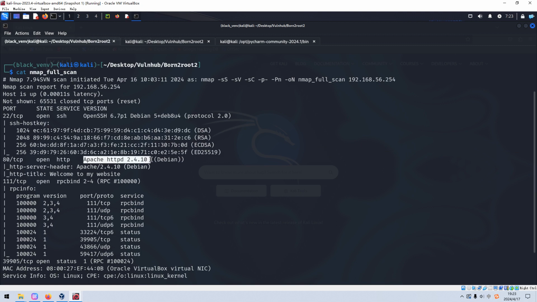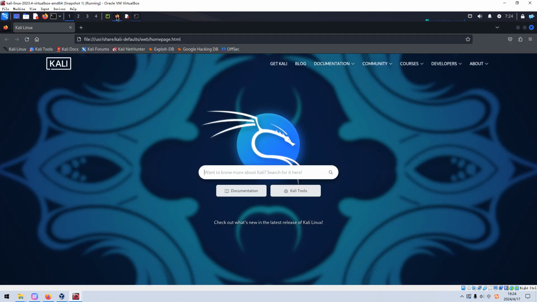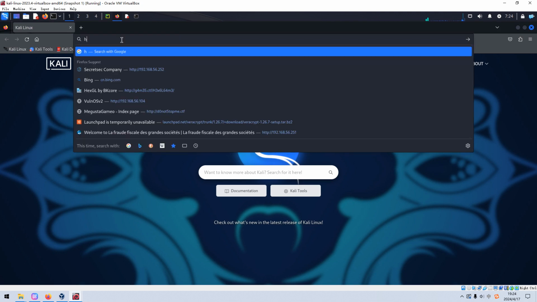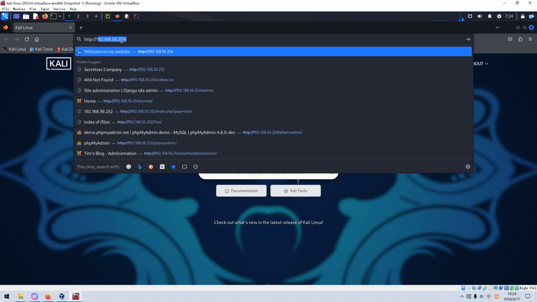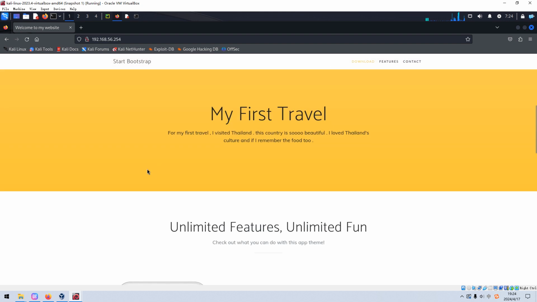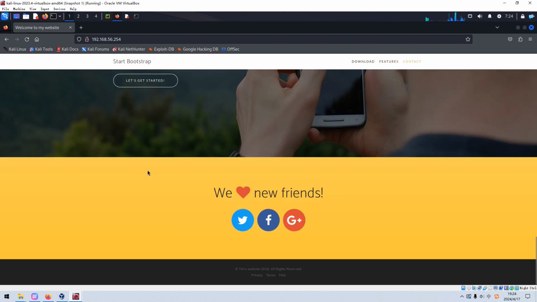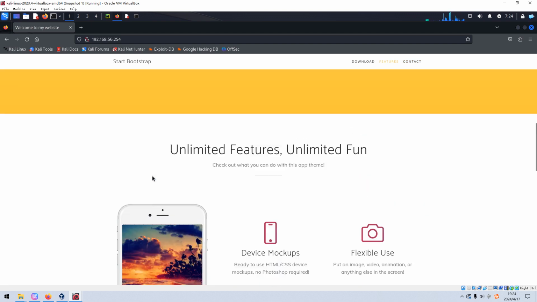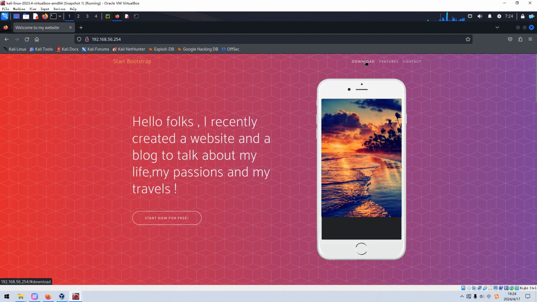So what we are going to do next, we need to do enumeration with the HTTP service both manually and automatically. Let's launch our browser to do the manual enumeration first. We can put the IP address of the target into the address bar. As you can see, we got a very beautiful site back. And we can scroll down, nothing special. I think these are static pages, and although there are several links, they're not active at all.